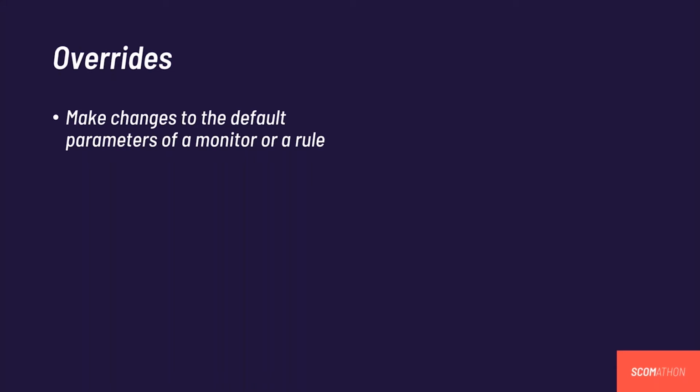And so this is where overrides come in, right? You can modify the behavior of a rule or a monitor here, like even turn them off, change thresholds. There are some parameters to each workflow that you can control, like frequencies, I think pretty common across all the workflows, how frequently it is running. If it is a threshold-based monitor, then you can also change the thresholds. You can define how many samples you want to evaluate for a particular alert, things like that. Timeout, if it's running a script, then there's also a timeout period that you can change. So there are a lot of parameters that you can change.